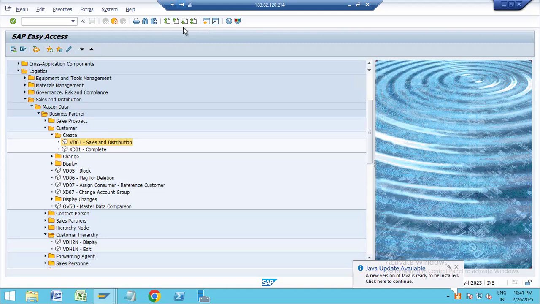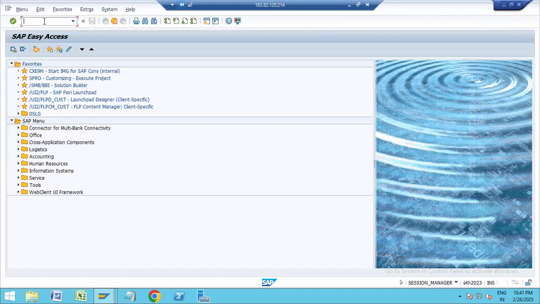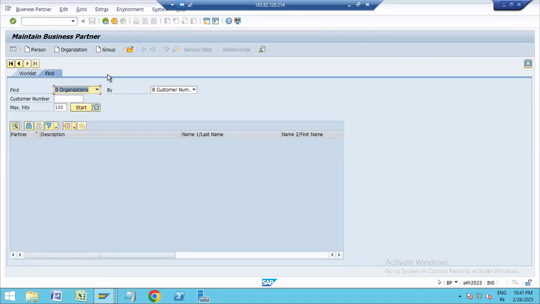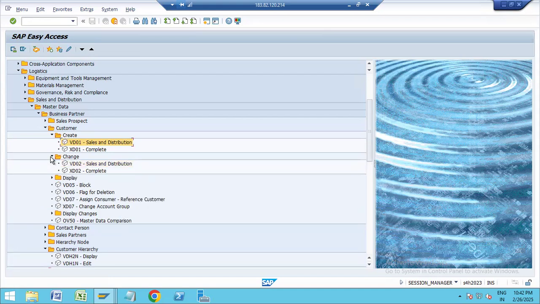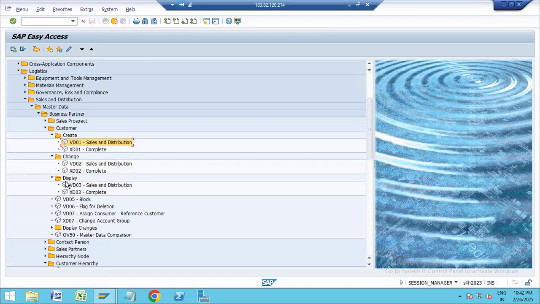Now to create a business partner directly you can go to the T code BP. BP is a T code. You can enter it directly. Otherwise, there are old T codes, if you look here, VD01, XD01, and the same way for change and display.